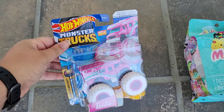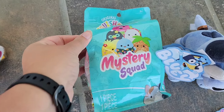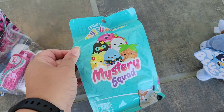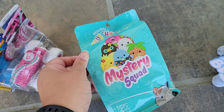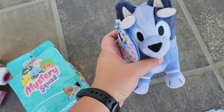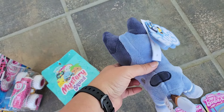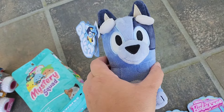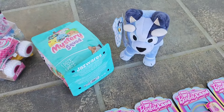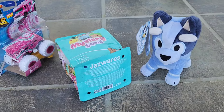Here we have some things that weren't on clearance, but I could not resist. I'm really hoping this is the shark — I'm going to be opening this on a video on my other channel. The day that I went shopping I also went to Five Below and bought some Squishmallows, so I'm going to show those off on my Squishmallow channel. I had to grab this extra Socks plush because he's so cute. I already have one in my collection, but I wanted one that I could snuggle and not worry about ruining the condition of.